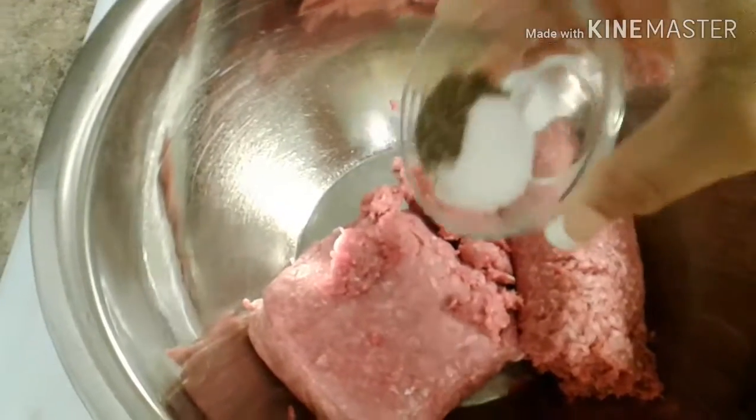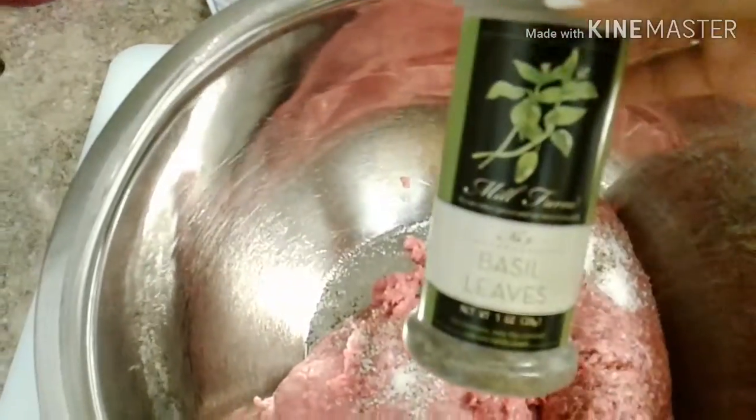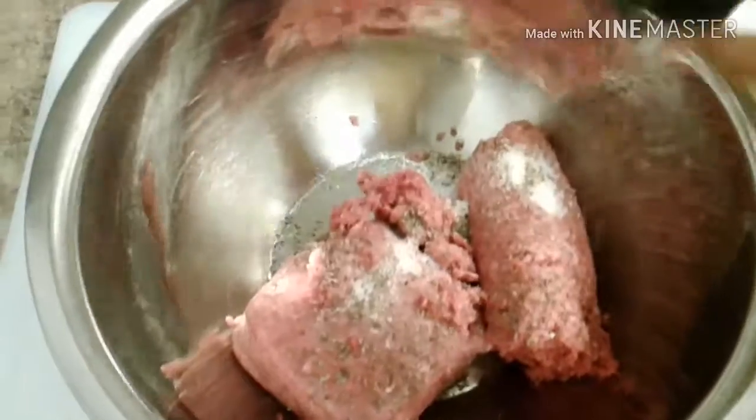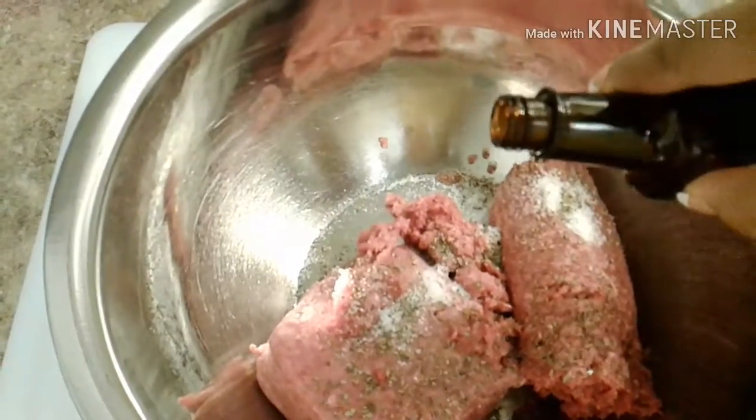I'm adding my salt and pepper here. I place my meat in a large bowl so that I can mix all my ingredients well. I'm adding some basil leaves. You can use Italian seasoning if you don't want to just use the basil by itself. I'm adding my liquid hickory smoke.